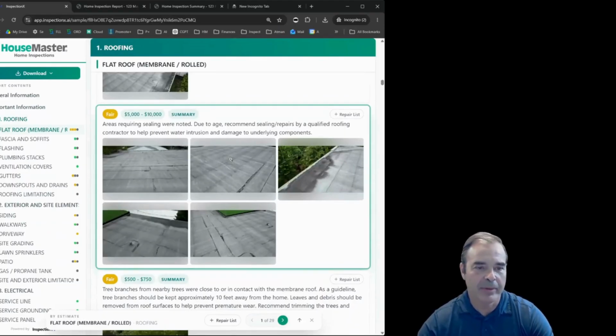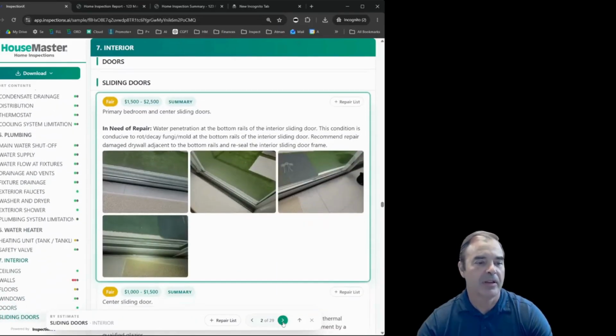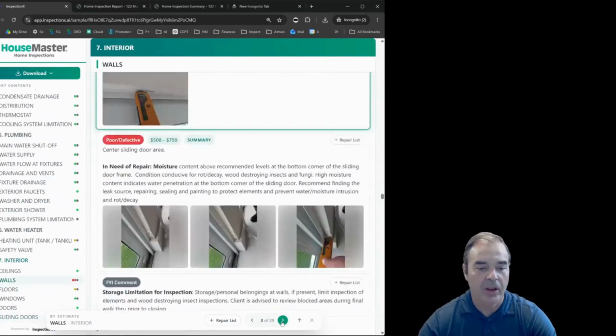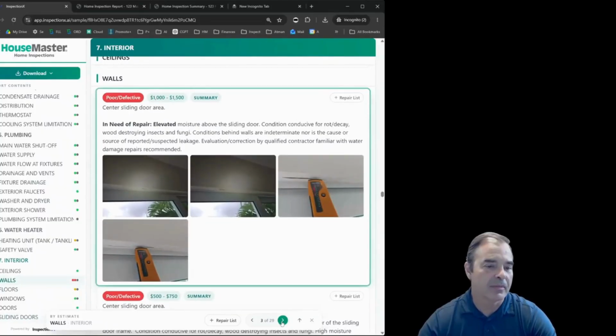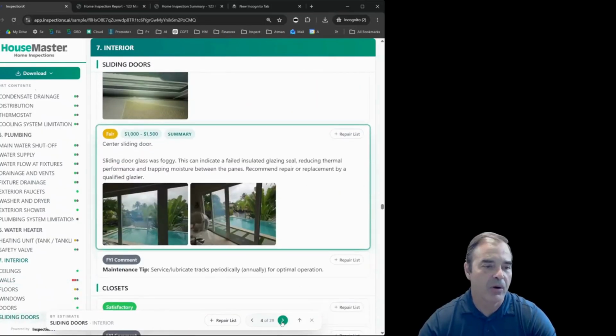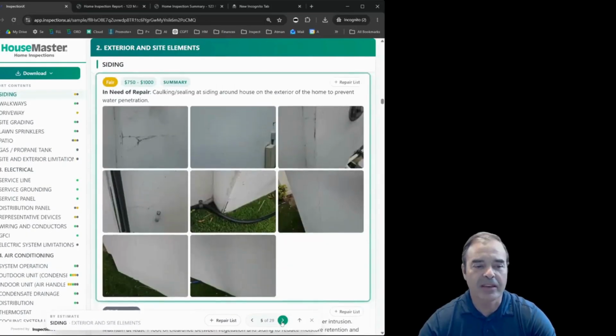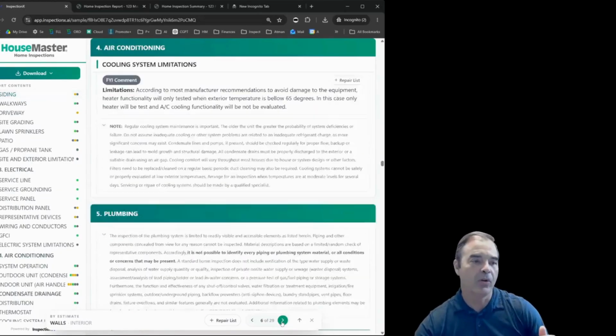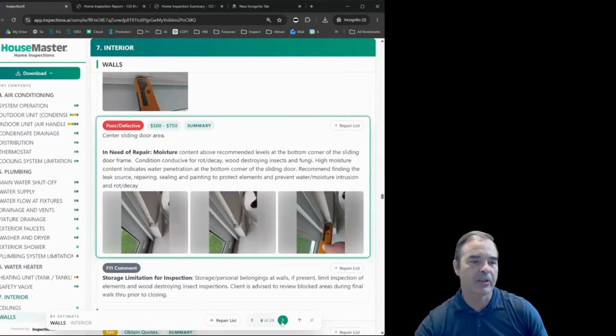So we are recommending to reseal and redo the entire roof in this case, because of the approaching end of life. And the next one is the issues with the moisture intrusion around the patio door. Probably they have to reseal and repair the entire door. And then the next one are those walls, and you can keep navigating, and it keeps going from the highest value to the lowest value. And quickly you can see what's going to cost.